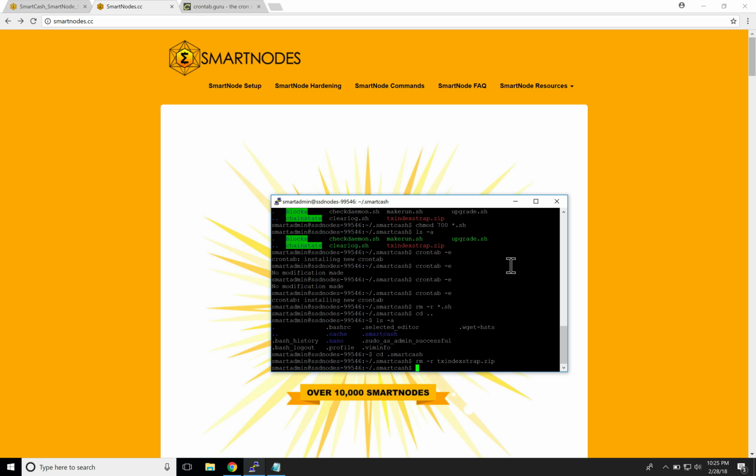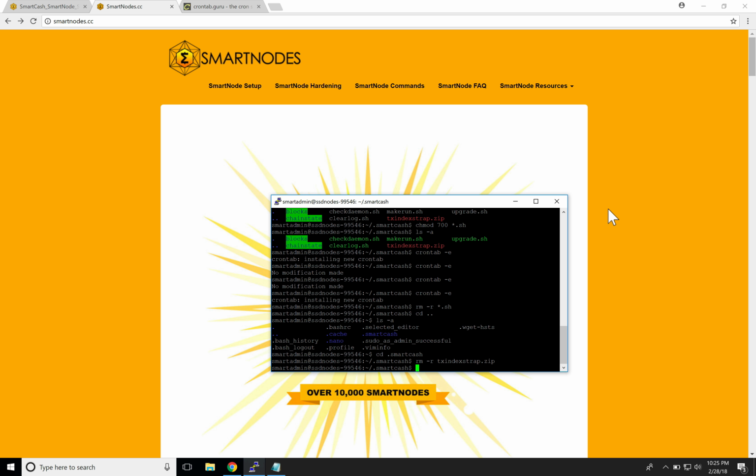So a lot of people, if they set it up using the new script that just sets up everything from A to Z, they don't have that issue. But for the people with the older wallets that are upgrading to the newer wallets, they have to set these up and don't know how, usually. So for this tutorial, I'm going to show you how to set them up, and hopefully it'll help you not have your node go down.